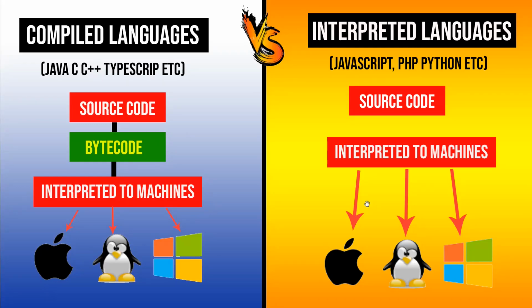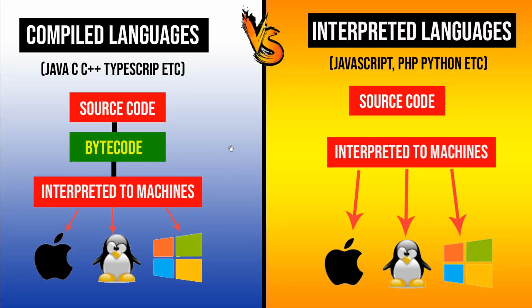Tutorial, and in this video you will learn what is the difference between compiled languages and interpreted languages. There is always confusion among developers about the difference between a compiled language and an interpreted language. So step by step, if you follow this video, then I can guarantee that you will never forget, because I'm going to show you through a practical example what is the difference between compiled languages and interpreted languages.